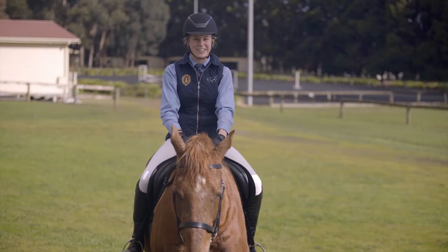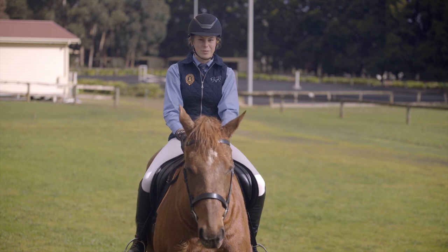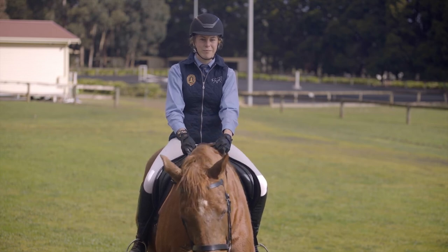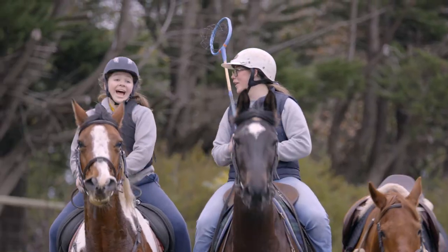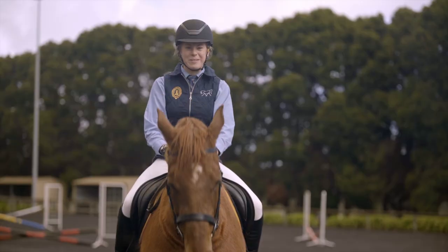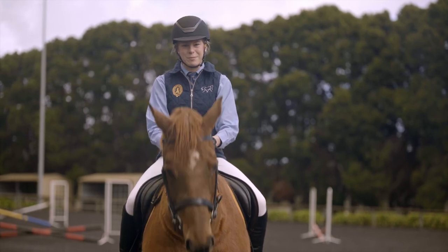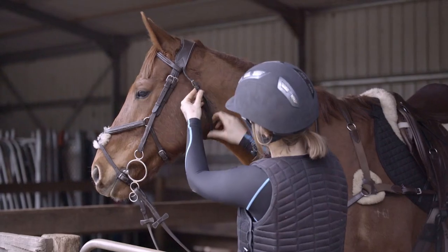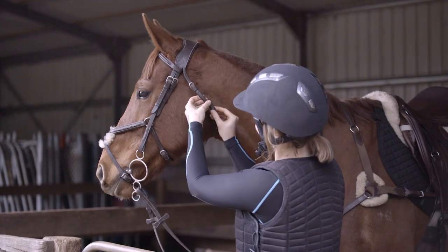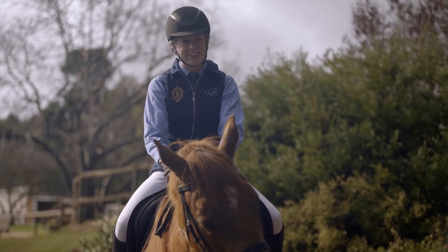Welcome to our Equestrian Centre, where we can undertake equine studies in our senior years. We also have a horsemanship program, which we can begin at Year Prep all the way through to Year 12. We have two arenas — one rubber and one sand — as well as a variety of stables, both undercover and day yards, and a range of different sized paddocks. Our Equestrian Centre is a great place for boarders to spend time with their best friend.